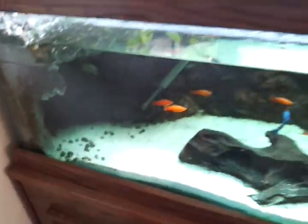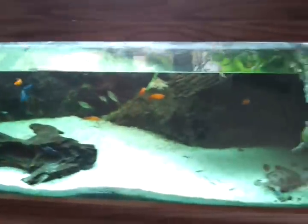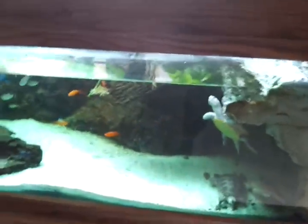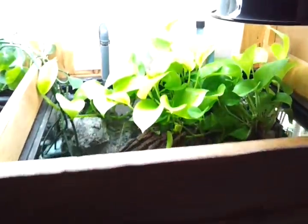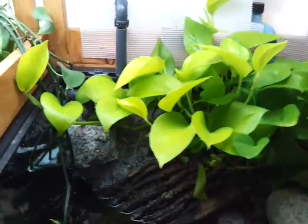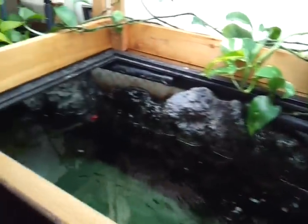I gotta do a water change on this tank. It's dirty again, but that's what's kind of going on over here. Loading this tank up with fish, trying to even my bio load out. This one's got 2 big filters on it, and it's got a lot of good plant growth, so hopefully it can tank the bio load that's coming its way. But pretty excited about that.